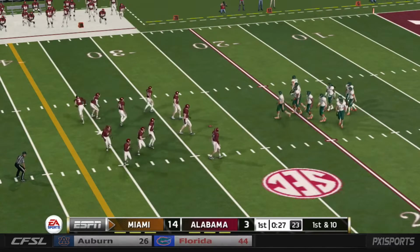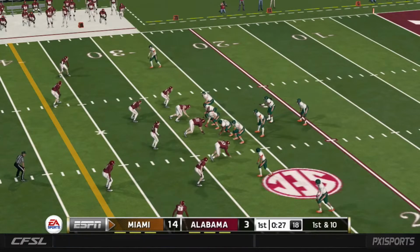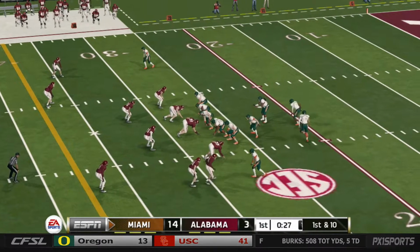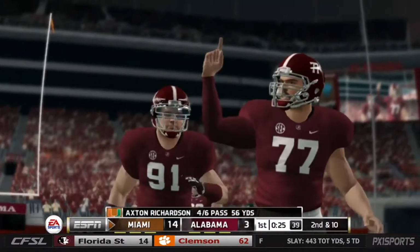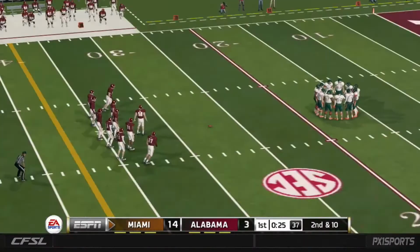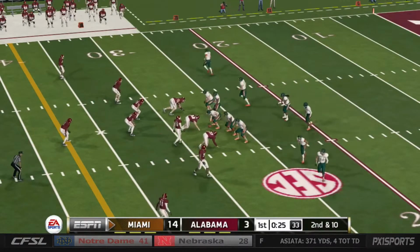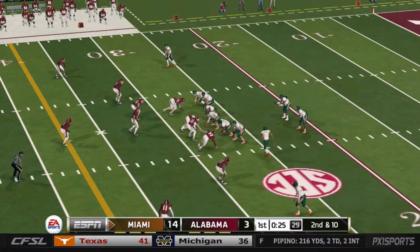Yeah, they've looked pretty unstoppable on offense so far, Mike, because the Alabama defense really hasn't had an answer for what Miami's doing for them. Pistol formation to start the drive. Braxton Richardson will bring the receiver Nathaniel in motion, and that one is a duck and hits the dirt. Just not there for him on that play. Alabama's defense getting a little bit of pressure on him there. Not a good pass. 25 seconds to go here in the first quarter.